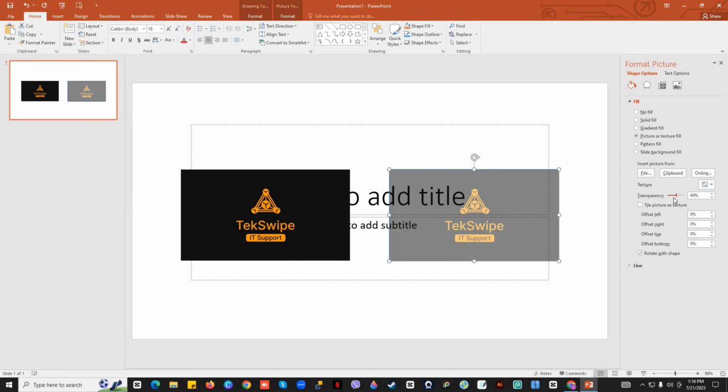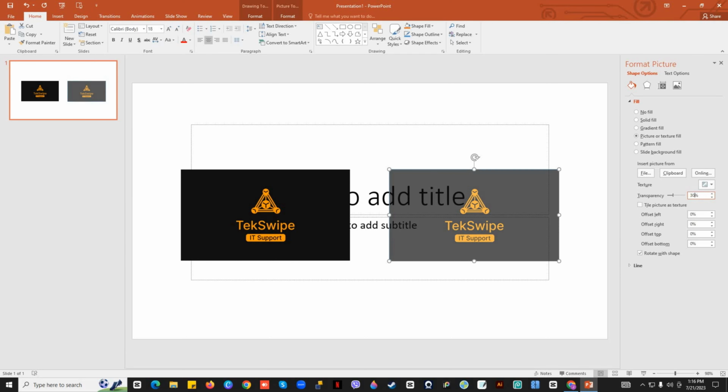As you can see, the image is changing its transparency by your command. And you can also use the up and down buttons at the edge of the box, so you can control the percentage of the transparency of your image exactly just by clicking it. And of course, you can also type the exact percentage of your image transparency.